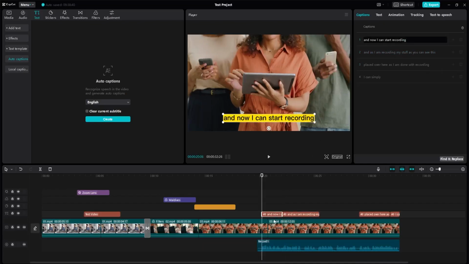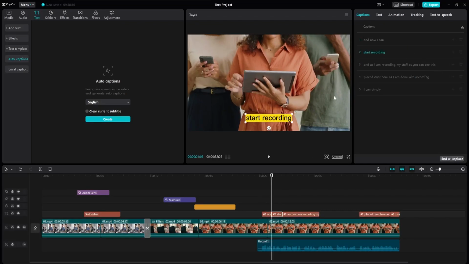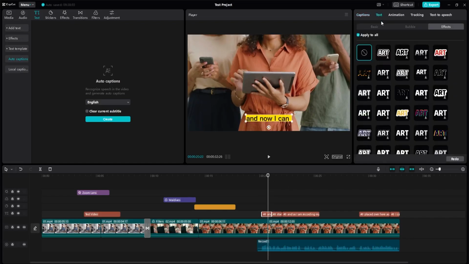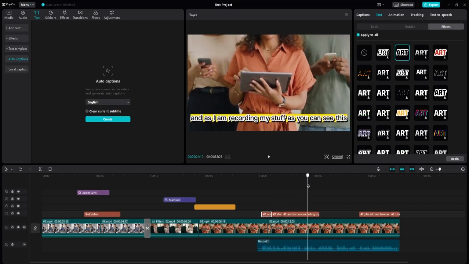And let's say I want to make this whole caption into two different sections, so I will make a center and I will hit enter. Now I will have two different captions available. So I will select this, I will go to text, and now if I need to apply any effect I want, if I want to apply to all of my captions, I can remain this check to apply to all, and if I only want to apply to this particular single caption, I will uncheck this. So let's say I like this effect, I will simply click on this, and now my text has been changed to that particular scenario.